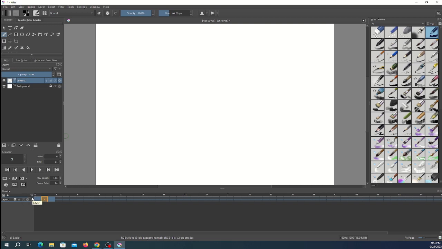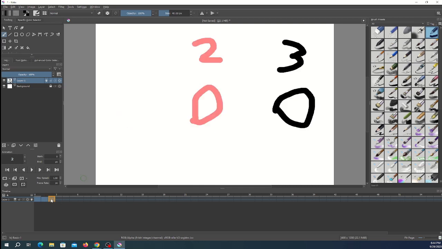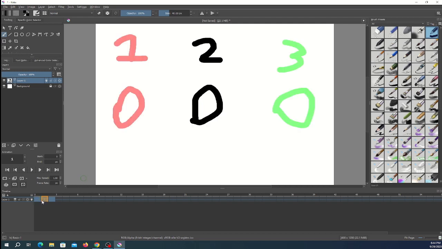That lets you actually enable or disable your onion skin. So if I click that, now I can see both the past and the future from whichever frame, and that helps you really figure out what you should be drawing. Of course, in red is your first frame, and green is that third, future frame. If I want this to be in the exact middle, I press 2. That's great. And if I go one in the future, I can see where I drew that second one. Or if I go in the past to that first one, I can see that's 2. And that can really help you figure out where you want things to be in your animation.